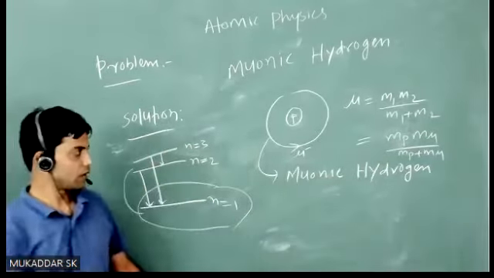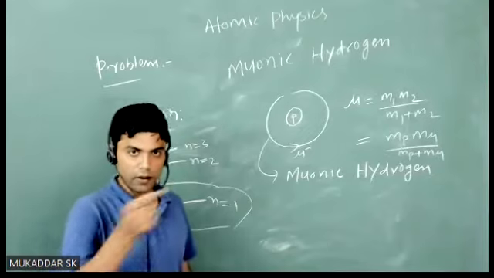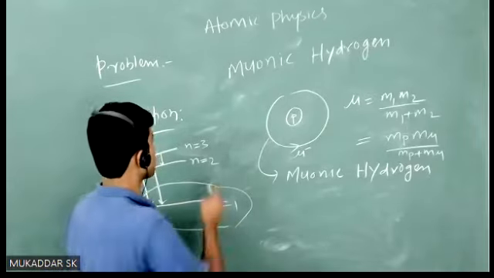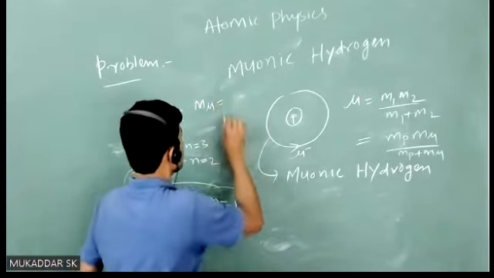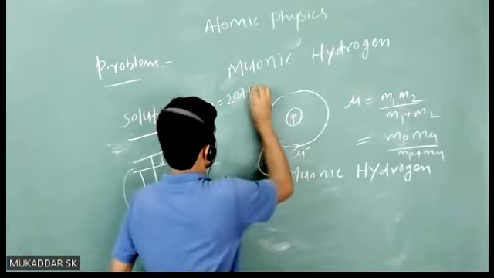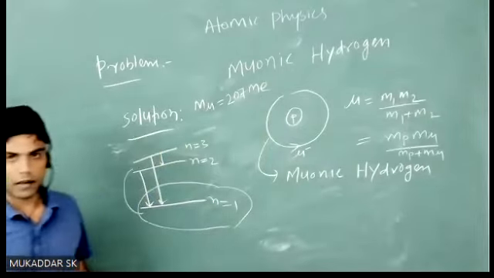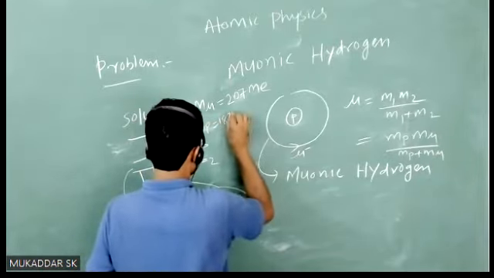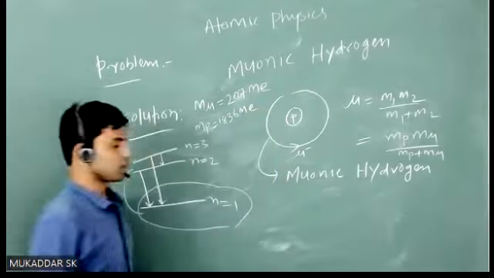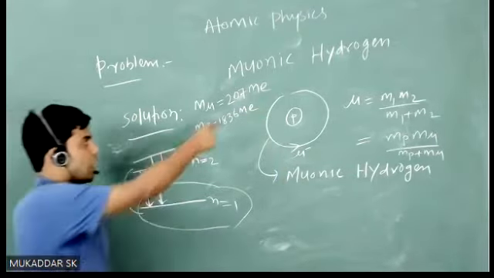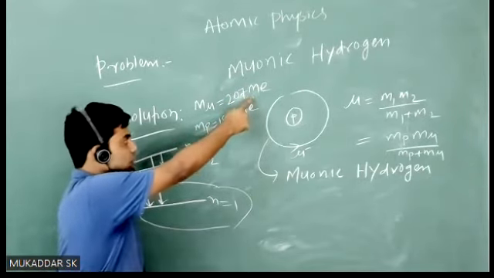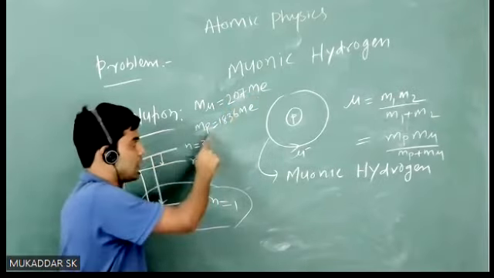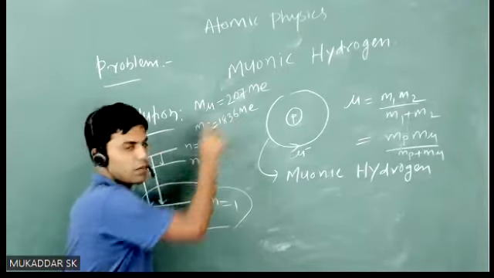But you don't know the mass of muon. Then how will you proceed? That's why I will provide you that mass. Also in the question they will provide it, no problem. The mass of the muon, or mu lepton, is basically 207 times the rest mass of the electron. And I'm sure you people know that the mass of a proton is 1836 times the mass of the electron. So the mass of the mu particle is 207 times the rest mass of the electron, and the mass of the proton is 1836 times the mass of the electron.